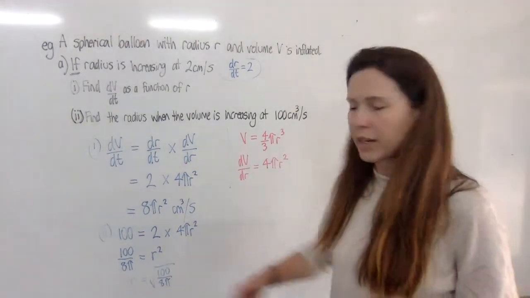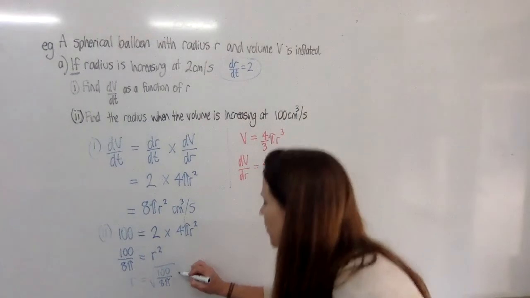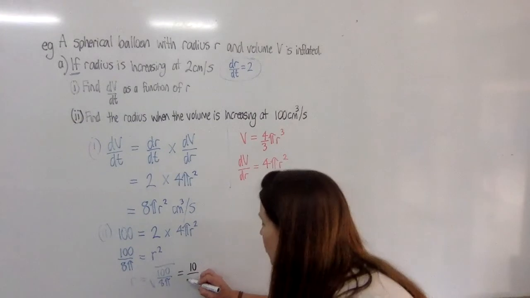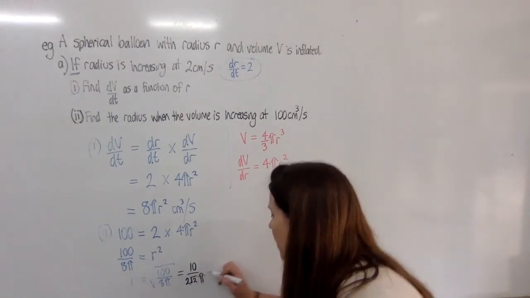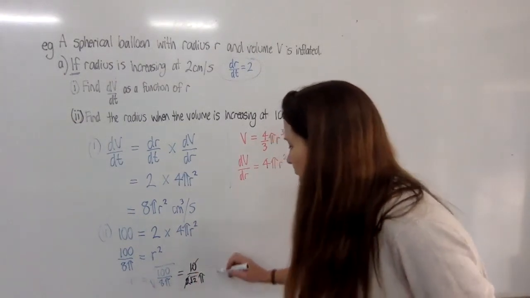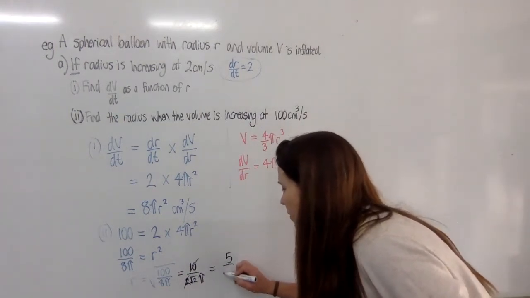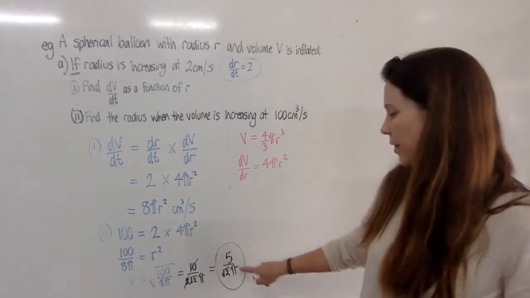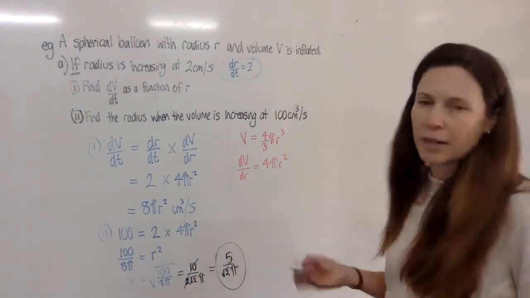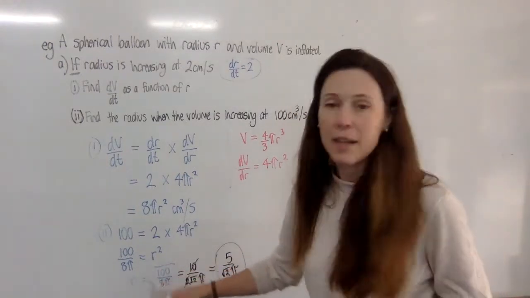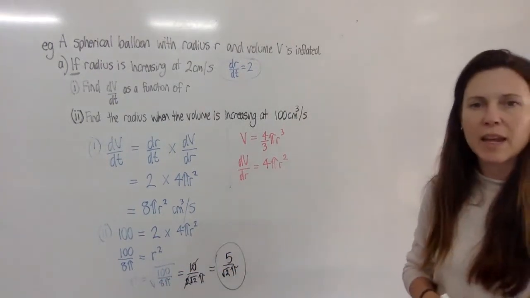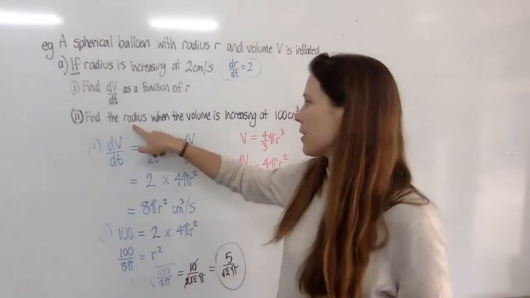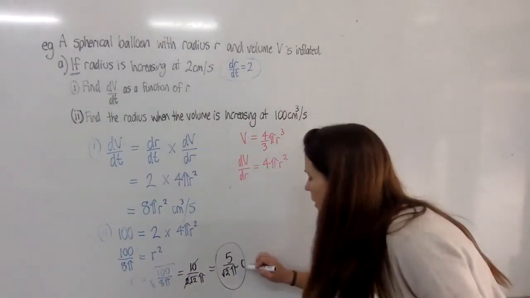Now there's numerous ways that you can express that. I can see there that I've got the square root of 100 on the top, and on the bottom I've got the square root of 8, which is 2 root 2, and I've still got my pi there. And now I can divide top and bottom in half, and I've got 5 over root 2 times pi. So if they ask for it in exact form, I'd give it like that. If they say round it to 2 decimal places, then I could do that too. In fact, I could do that well back here and save myself a little bit of time. And when I get to the end, of course, I need to make sure I add units and just read the question and check that you've answered it. Find the radius. So the radius will be this, and it would be in centimetres.